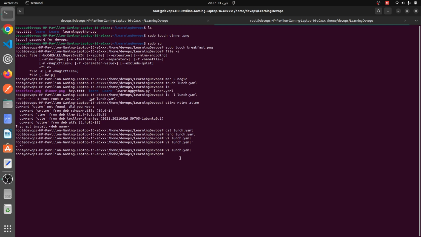Touch r is used to update the time of one file with the reference of another file. Touch t creates a file by specifying the time. Touch c.